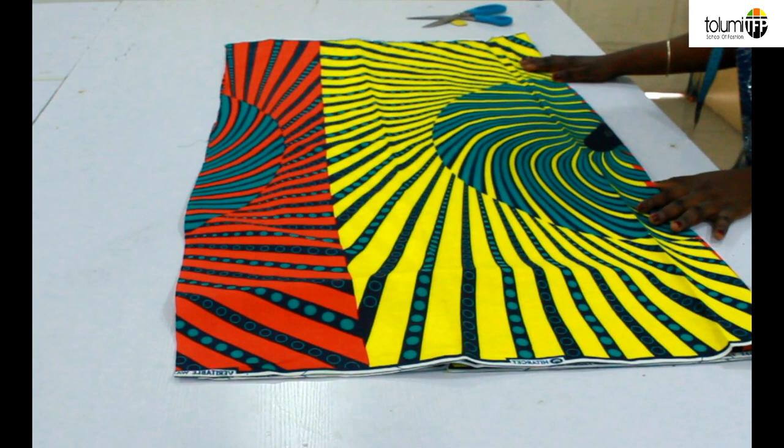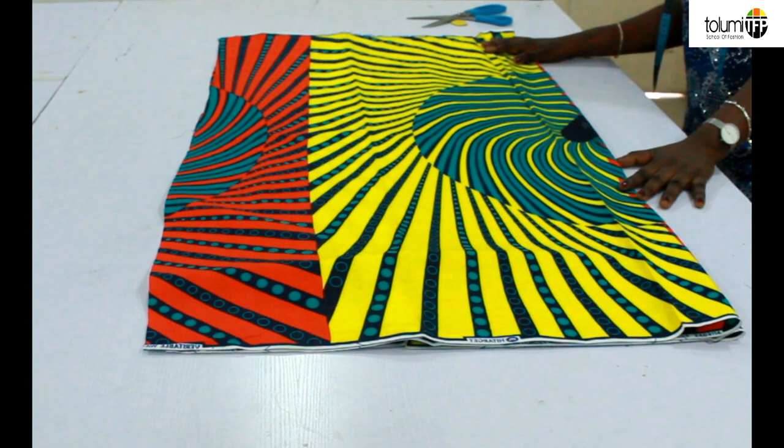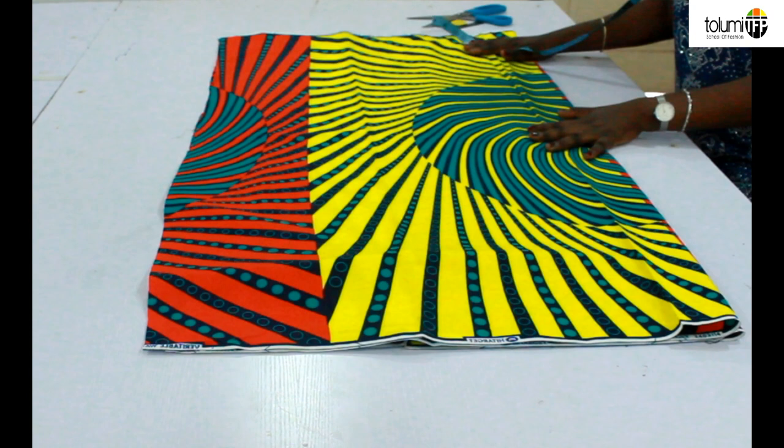check out the length of the dress. The length of your dress is important. You want to decide if you want a mini dress, if you want a knee-length dress, if you want a long one, if you want a short one, if you want ankle length. So this is where the length matters. For this, we're doing a short dress, and the length of this dress is 37 inches.